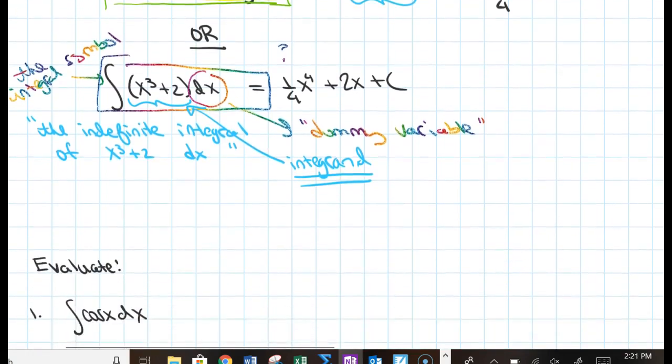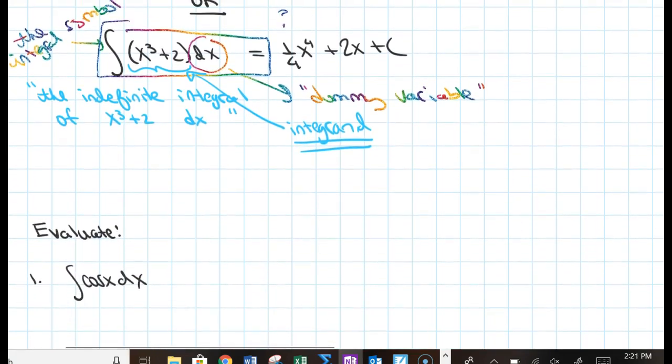Which then leads us to be able to evaluate questions like this. Up until this screencast, I would ask you, what is the antiderivative of cosine x? And you would say, cosine x is the derivative of what? Yes, it is sine x, and you would write sine x plus c. This is the same thing. We're doing the exact same math, practicing the same exact skill, just with a new presentation. So the indefinite integral of cos x dx equals sine x plus c.